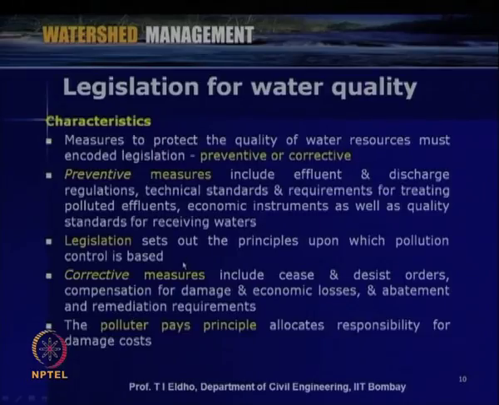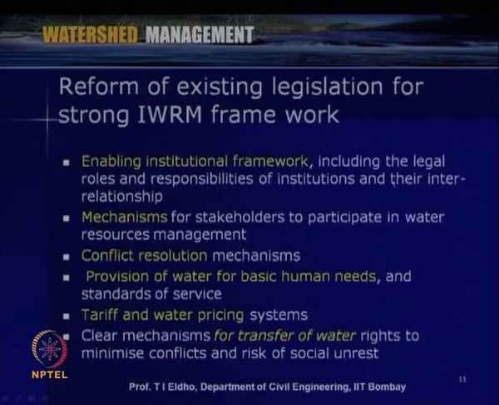So, if any pollution takes place, it should be reduced, and we have to see that the polluted things are remediated. Most of the time, when we put such laws in place, they should be in such a way that the polluter pays principle applies, so that the polluter has a responsibility to pay for the damages caused or to remediate what was created. Especially where water quality issues are concerned, the legislation formed by the governments should have all these characteristics, both preventive and corrective measures, and most of the time the best policy is that the polluter pays principle should be applied. Then an enabling institutional framework, including the legal roles and responsibilities of institutions and their interrelationship.